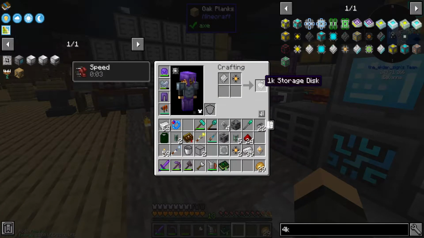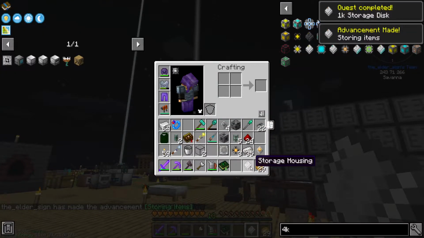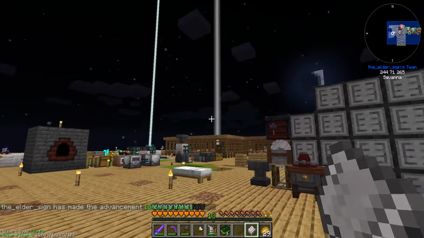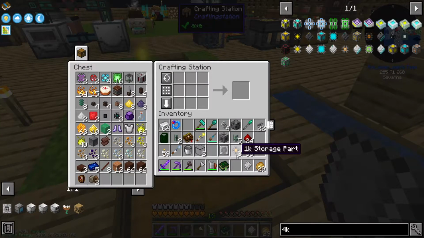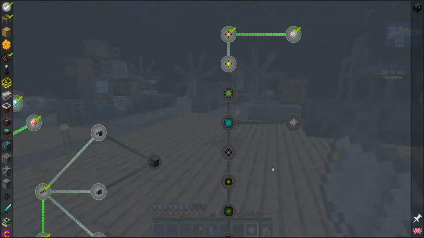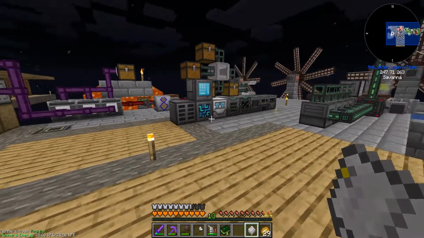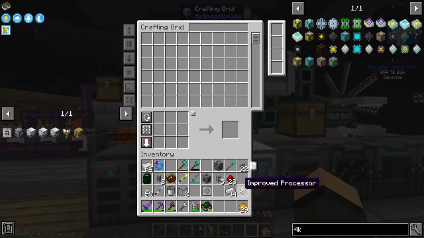And now just for questing purposes, 1K. Shift right click. Blitz that out from here. And then I just needed one redstone, one quartz enriched iron to upgrade this to a 4K. Now 4K literally stands for 4,000, as in it'll hold 4,000 items on this disc. Now, is there a reward for getting all the way up to infinite? No. Okay. Might be something I do later, but honestly, not that enthused about it.